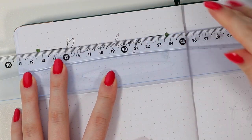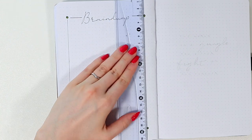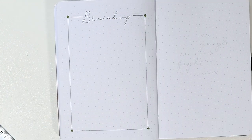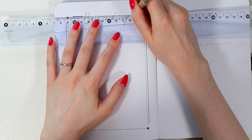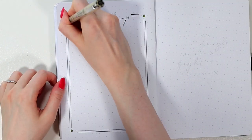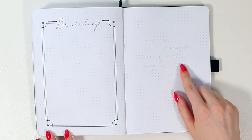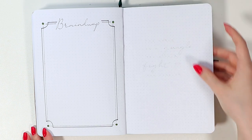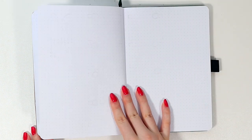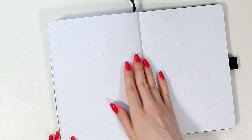So that we wouldn't have a totally blank page, I just created this quick border around it — I added these small circles to the corners, and then by using two thicknesses of my micron pens, I created these lines around the page. I wasn't completely sure what I wanted to set up for the second page here and I was kinda running out of time, so I just decided to leave this empty for now. I'll share this page later on my Instagram and also show it in the next month's flip through.